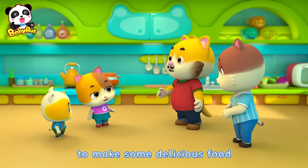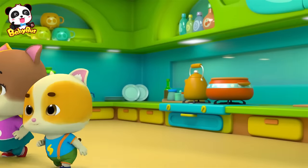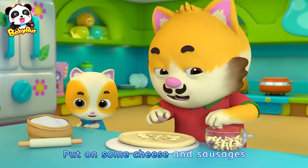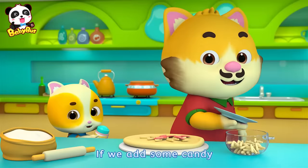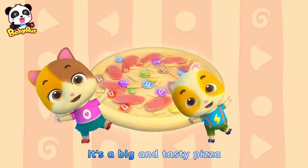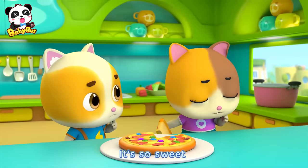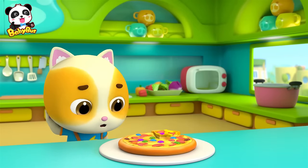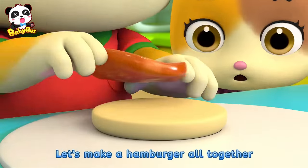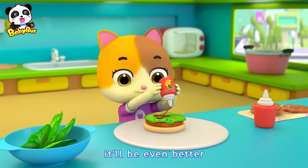Little chefs, are you ready to make some delicious food? Of course! Let's make a pizza all together. Put on some cheese and sausages. A hamburger all together. Put a patty and some lettuce. If we add some ketchup, it'll be even better.